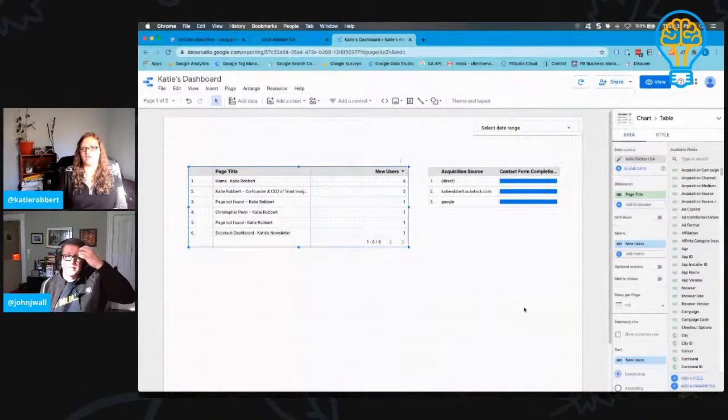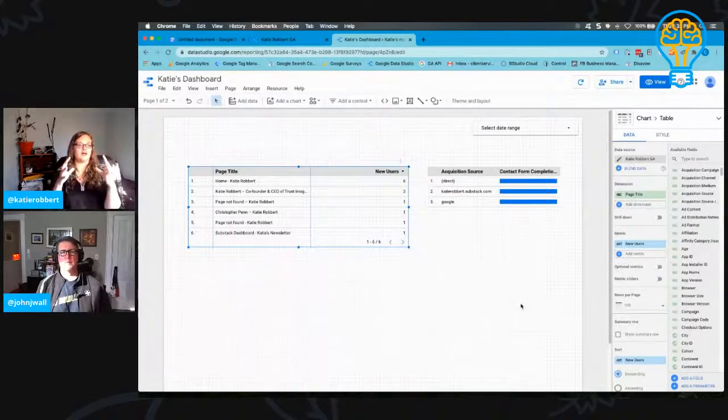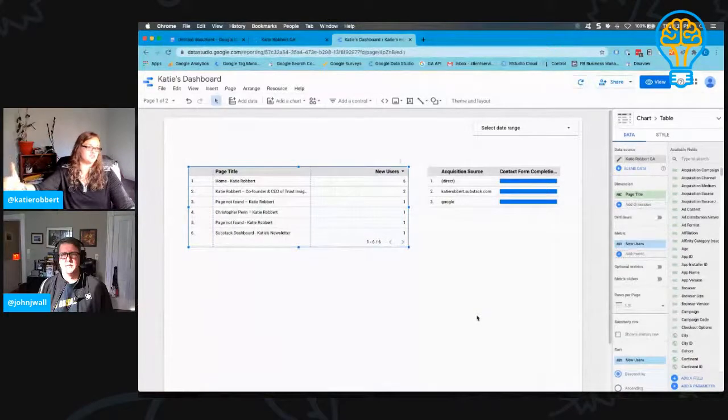I agree. And, if you are using this and pulling it into a presentation, then at least the data is being updated, but then you can start to annotate and add your own notes to say, oh, it looks like in October, 6 people came to the homepage, but nobody went to the contact us page. So what is it that we're not doing? And so, using this just as your starting off point to start to make those decisions is a really helpful thing to do.